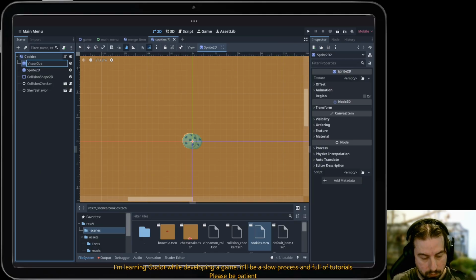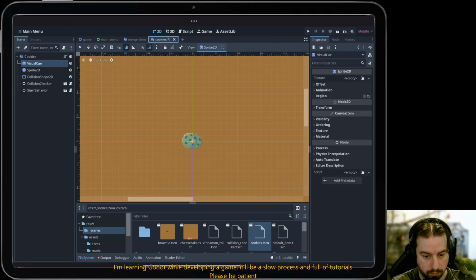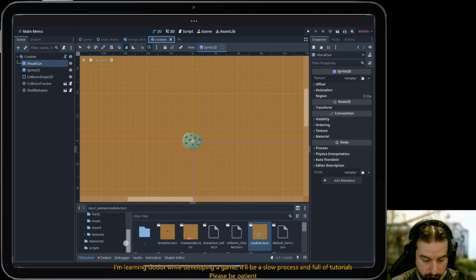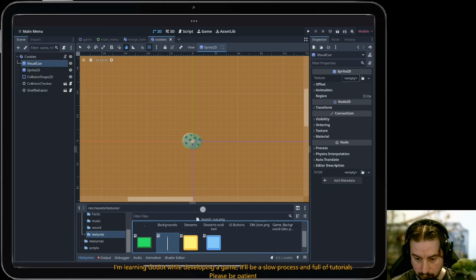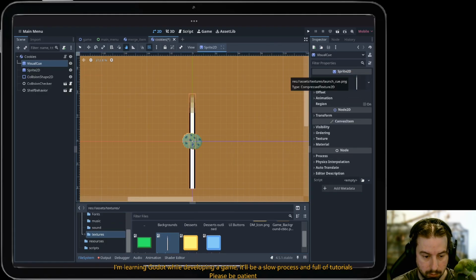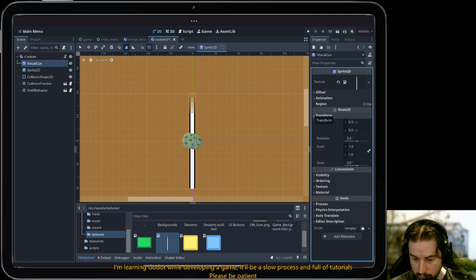Visual cue. Not visual cue, right? Yeah. Visual cue. That's right. Negative 65.